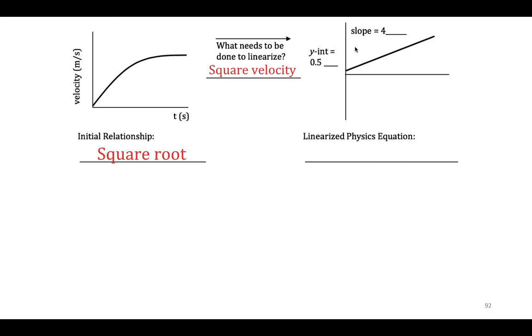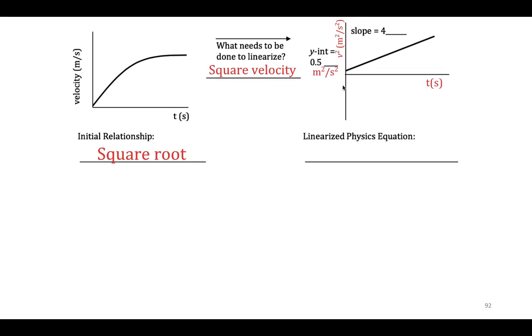Now we relabel our axes over here. So this becomes velocity squared. And we need to square all of the units. So squaring that would be meter squared divided by second squared. Not just like our acceleration units. We need to square the numerator and the denominator. Time is still in seconds. We didn't do anything to our x-axis. And now I need to put units here. The y-intercept units should match what I wrote here, so meter squared per second squared.